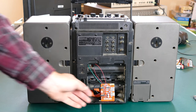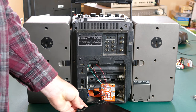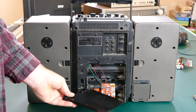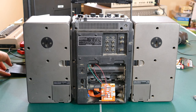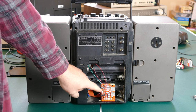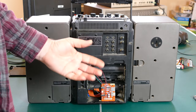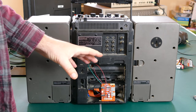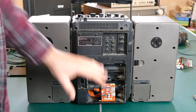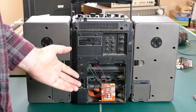Now you'll also notice that I haven't actually attached this Bluetooth adapter to the battery compartment cover yet. I will do that, but in some initial tests that I did, I found that there was a lot of ground loop noise using this particular module. What that means is, because it was connected to the same ground as the rest of the system, it was introducing a lot of noise through the amplifier on that board. And it was affecting basically everything, not just when I was using the line in, it was affecting tape, it was affecting radio. And so I've ordered an isolated ground board.